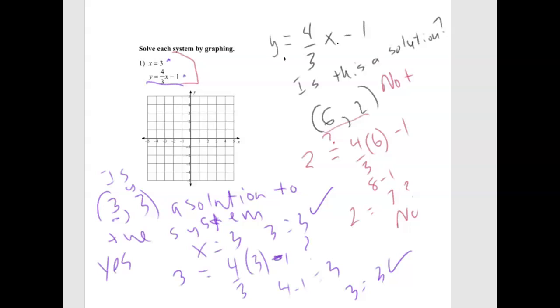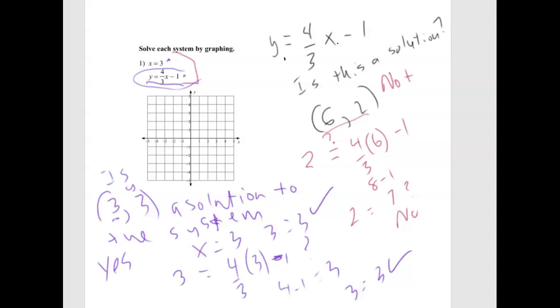So that comes up at the beginning of the unit. Just what do we mean by a solution? It has to make both equations true now. So it's a little more constraining than just making one of them true, because there are other points. For instance, if I chose the point x is 6, y is 7, it would make this bottom equation true, but 6 for x does not equal 3, so it wouldn't make that top one true. So there are points that will make one equation true, but not the other. When you're solving a system, you want to make sure the point makes both equations true.